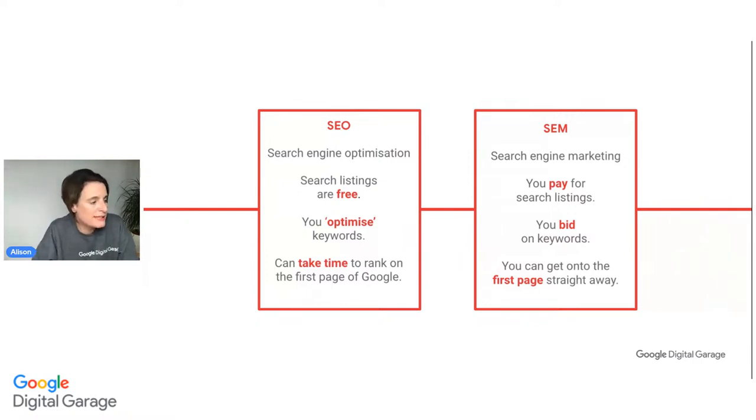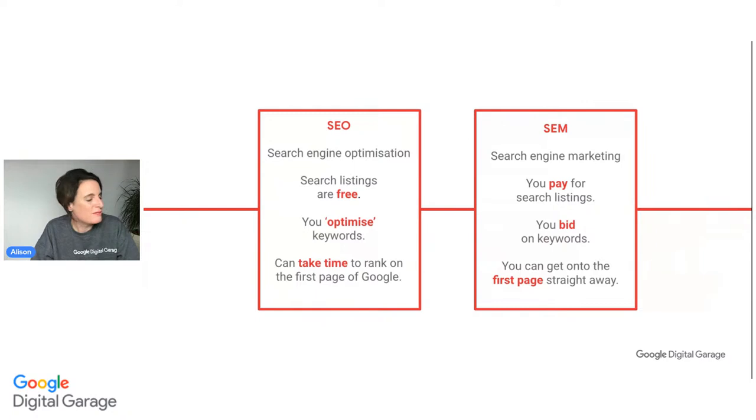You optimize SEO with keywords. So we're sending signals to Google based on the words and content on our website so that when people put those keywords into Google, we surface organically. But you also bid on keywords for SEM. It's just this time you're saying which words you want to pay for your results to appear.